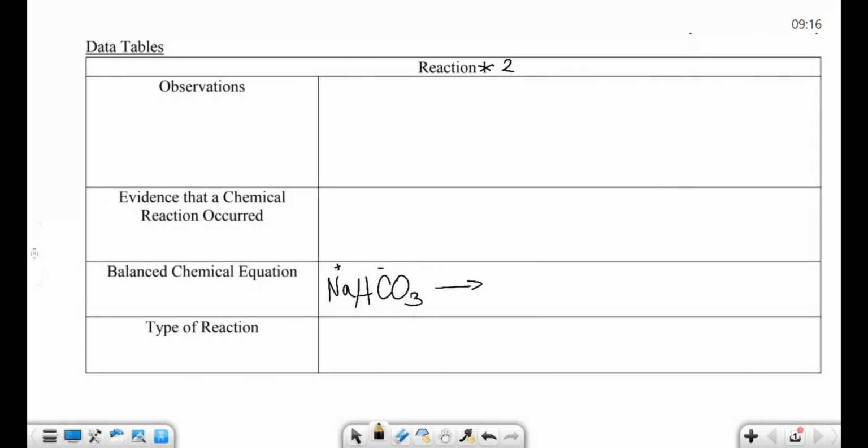All right, I'm going to tell you one of those. Sodium carbonate. Okay, sodium carbonate. But that's not the real formula. What do you have to look at to get the real formula? Charges, right. So you have to look at the charge of sodium, look at the charge of carbonate. If they're different, what do you have to do? Swap and drop. Okay, swap and drop.